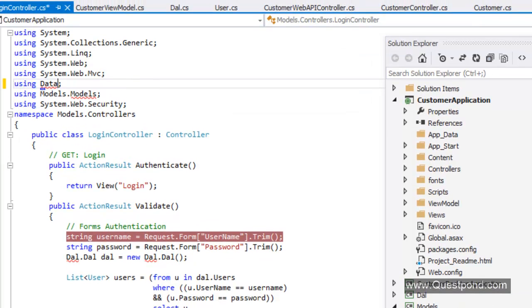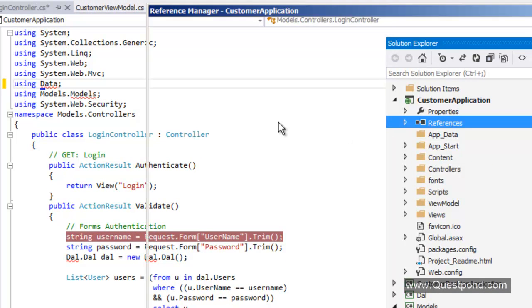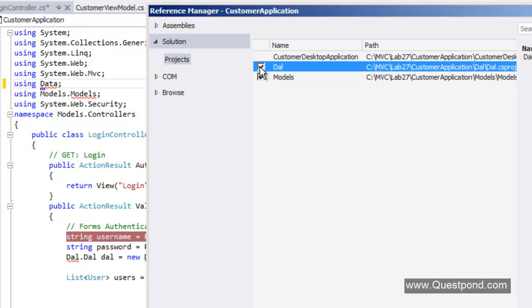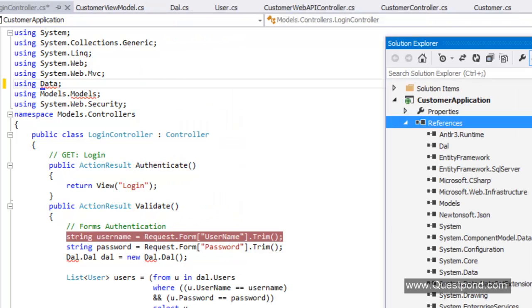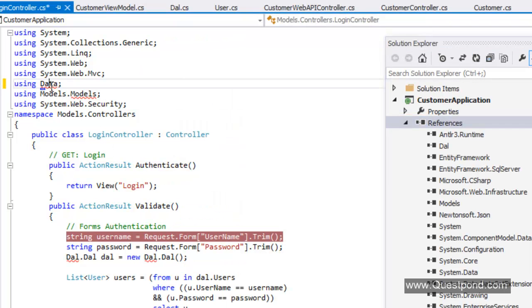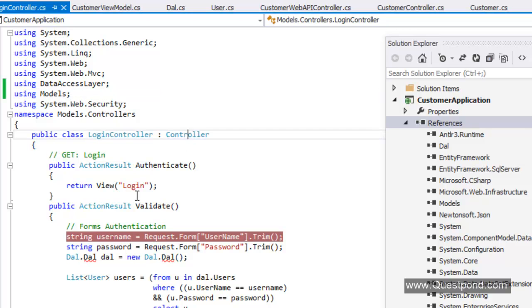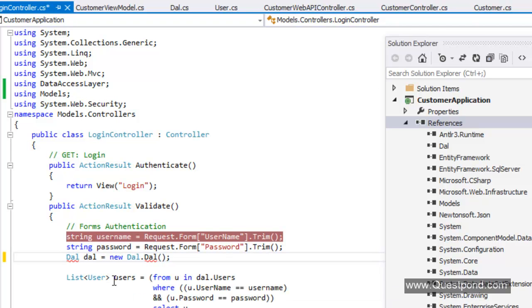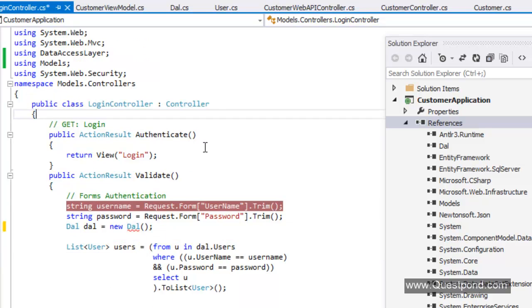Now also you can see that in the web application we need to add a reference of the data access layer. So let us do that. So let us go to the solution and add data access layer. You can see how our application is now getting divided into physical layers, right? So this is data access layer, this is models, right? And here also now it is just DAL. So lots of changes there, but it's fine.